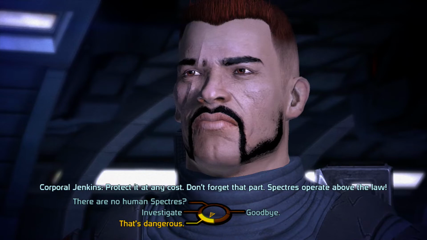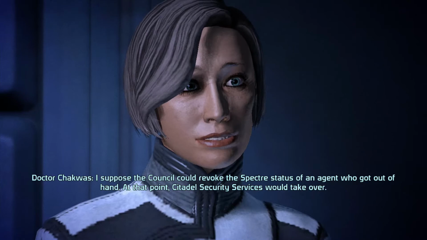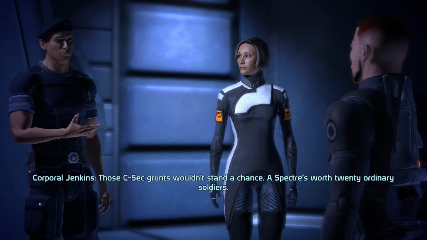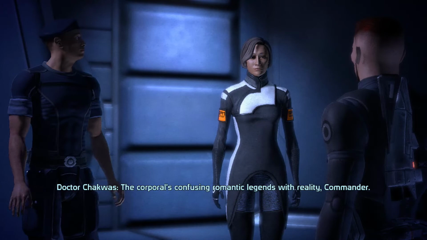How do you control agents with unlimited power? I suppose the Council could revoke the Spectre status of an agent who got out of hand. At that point, Citadel Security Services would take over. Those C-Sec grunts wouldn't stand a chance. The Spectres police themselves. An agent goes rogue, they send another agent to take him down. That's Spectre justice. The Corporal's confusing romantic legends with reality, Commander.